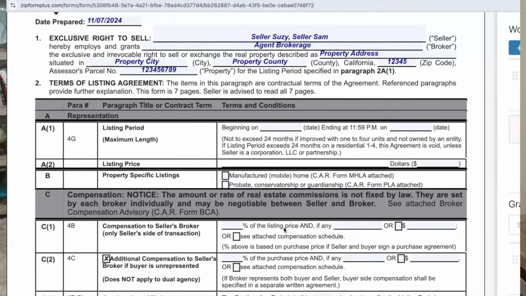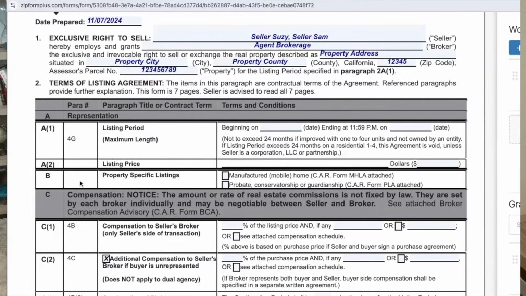Now is when we move on to the grid. So remember, we have all of these paragraph numbers, and all of these numbers have an explanation over here. So the explanation of the listing period is in paragraph 4G.